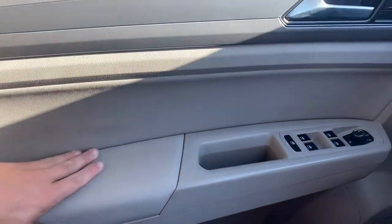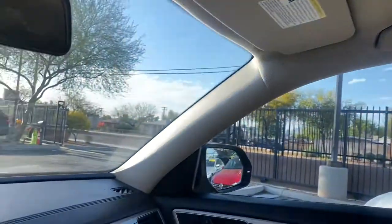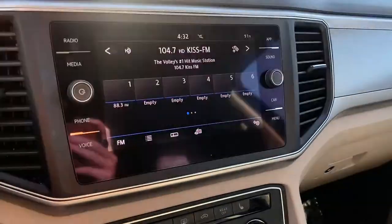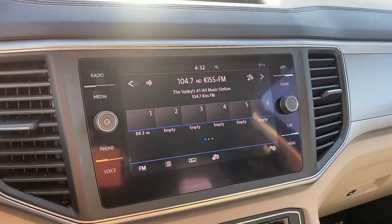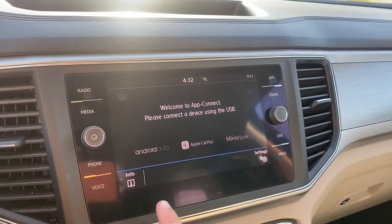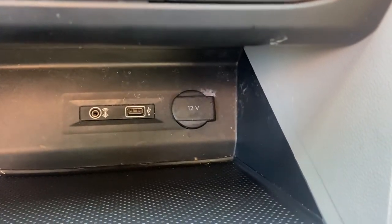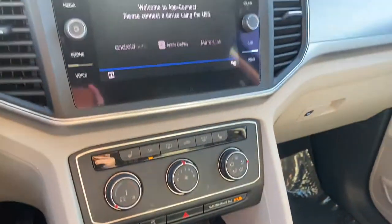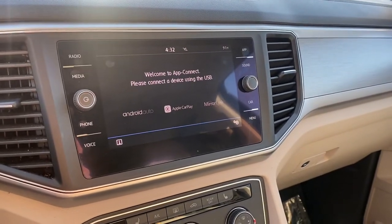It's got this light brown, kind of tannish interior — it's on the seats, on the door panels, even on the roof. Over here on our touchscreen display, it's really responsive and really nice. It's going to come with Bluetooth capabilities and FM/AM radio. You're also going to get this app button up on the top right — it comes with Android Auto and Apple CarPlay. Really convenient features; if you want to plug in your phone with that USB port, you can actually access personal navigation apps and music apps all up here on the big screen.